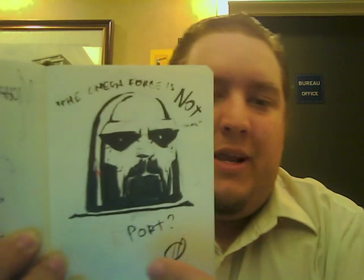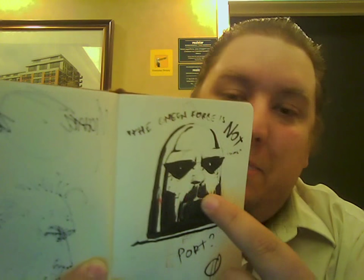Now, you may notice that Dark Side here has a mustache. Well, this is one of those it happened at Comic-Con stories. Basically, when he started drawing the sketch, it wasn't actually turning out as Dark Side at first. What happened was he got a little sidetracked because there was a guy standing next to me dressed as Obi-Wan Kenobi. And his table was right near the 501st Legion, and they were playing Star Wars music all day. So I kind of get where he was coming from. He had Star Wars on the brain pretty much.